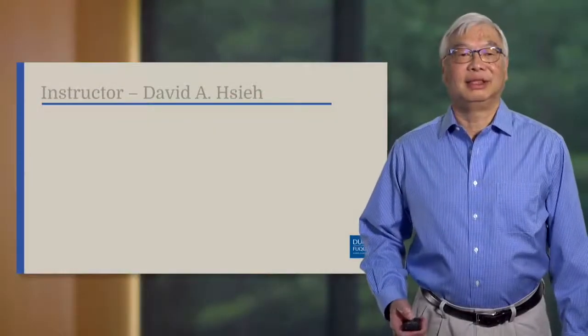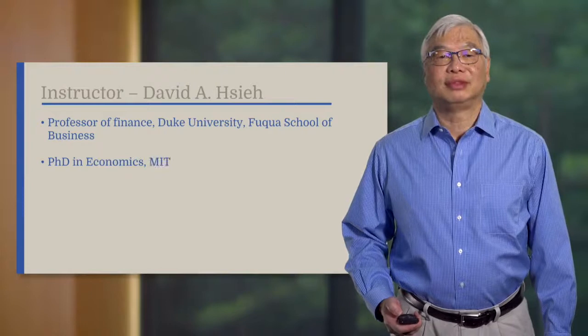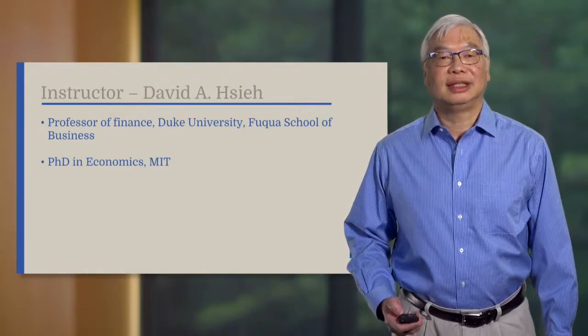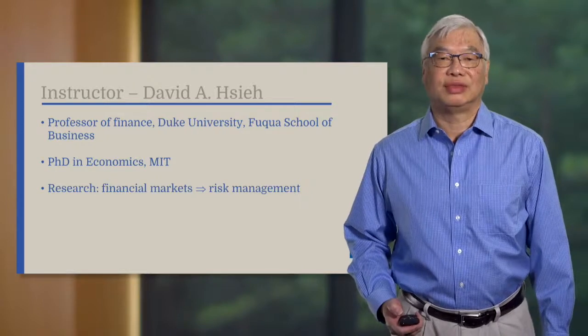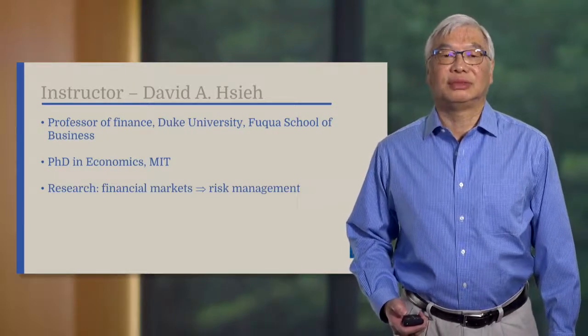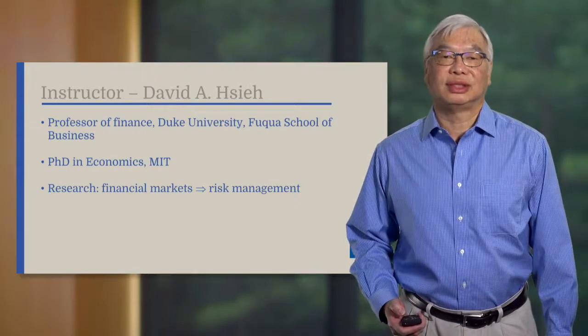Hi, my name is David Shea. I'm a finance professor at Duke University's Fuqua School of Business. I have a PhD from the economics department at MIT, and I have been doing research on financial markets for 40 years. Much of this research is useful in understanding and managing financial risk.